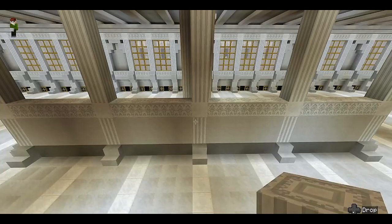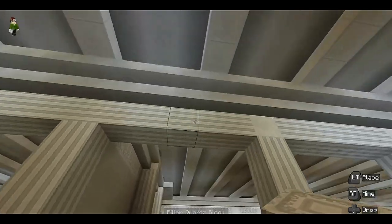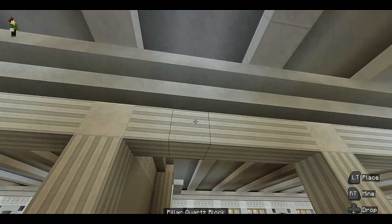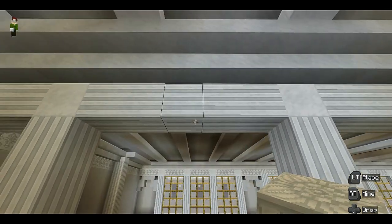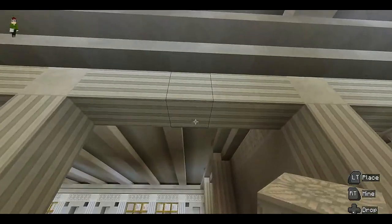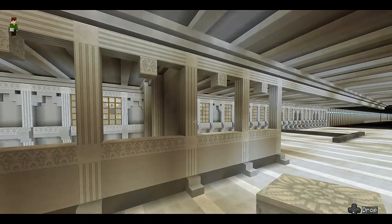There you go. So the next bit now is you stay with your pillar quartz. In between the middle of each 5, so I just remembered I've forgotten to do that. Get a chisel block and put one block in the middle of each 5. There you go, so that's 1, 2. You should have 4 windows in total here. There you go, just like that.